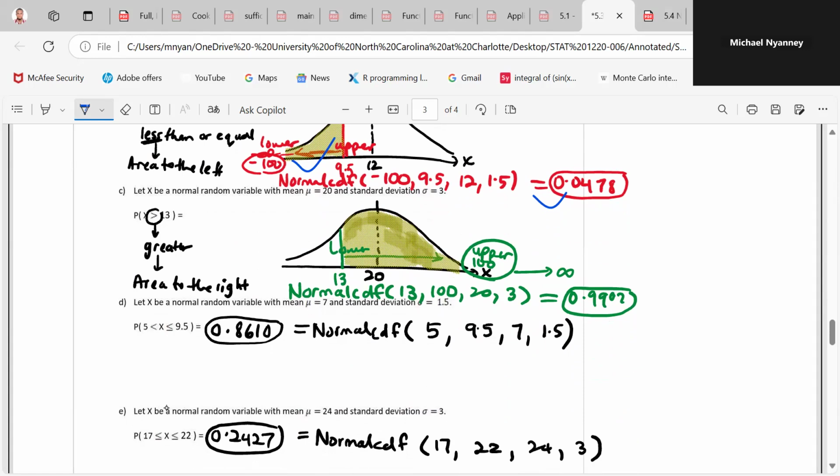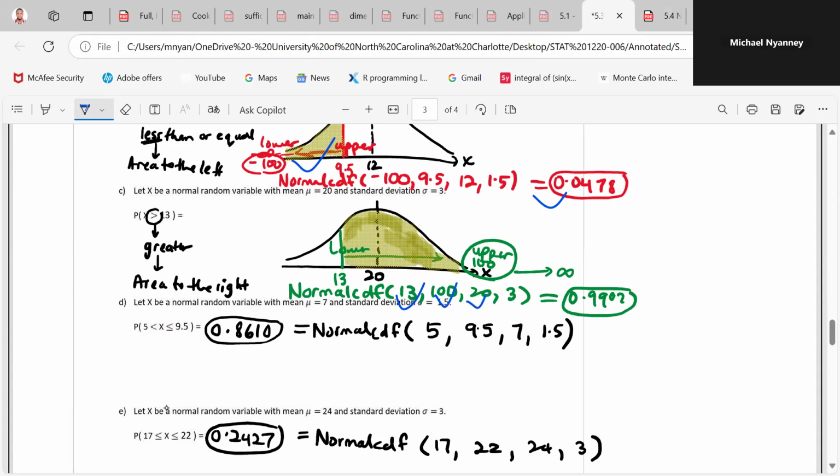So now we want to find the probability that S is greater than 13. So either you convert this to Z and use the mean of Z to be 0 and standard deviation of Z to be 1, then you can do it. Or with the calculator, you have to use the upper bound. So we pick 13 to infinity. So the lower value here will be 13 and the upper value will be something positive. Some positive, what? Infinity number, right? So the lower bound is 13, the upper bound is, we chose 100. You can choose 1,000, it's not unique.